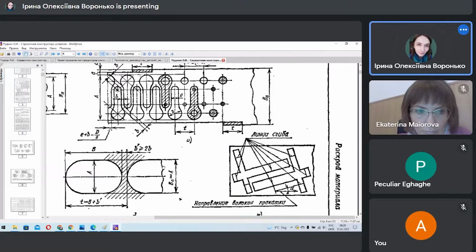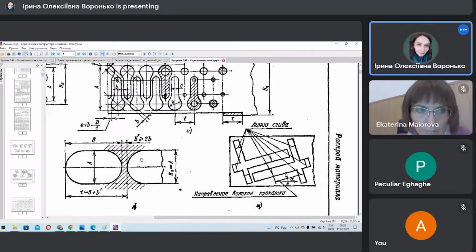Here we have another type of strip arrangement. We use not a cylindrical punch but a punch with an X shape, and we separate two different parts at one time.